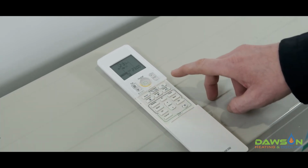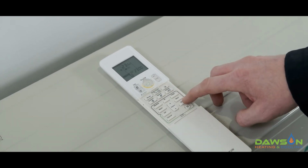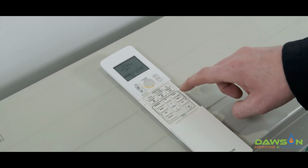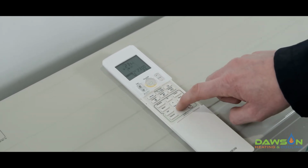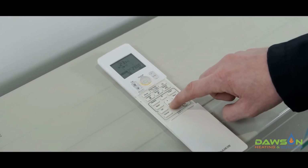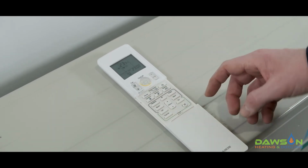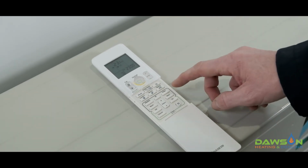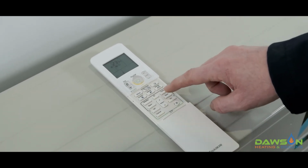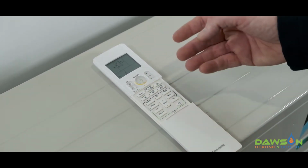Okay, so we might say at 11 o'clock each night, we want the system to stay on, but at a lower temperature. So when we get to 11, we push next. Okay, and we might say, we obviously don't want it on 22, or we might say at night time, we want to have the system just sitting on 17 degrees. So instead of completely turning off, it'll only come on if the system does get down to 17 degrees. Push next, and then it goes to the next day. So now we've actually set in Wednesday.